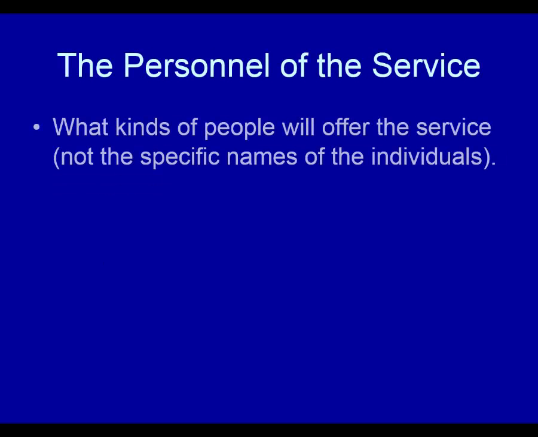The personnel of the intervention is the third thing we're talking about, the next thing we're talking about. So here is about what kinds of people will offer the service. We're not talking, of course, about the specific names of the individuals, but what kinds of credentials do they have? Are we talking about a licensed clinical psychologist who's delivering the service? Are we talking about a specially trained school social worker who has a social work degree, or what?